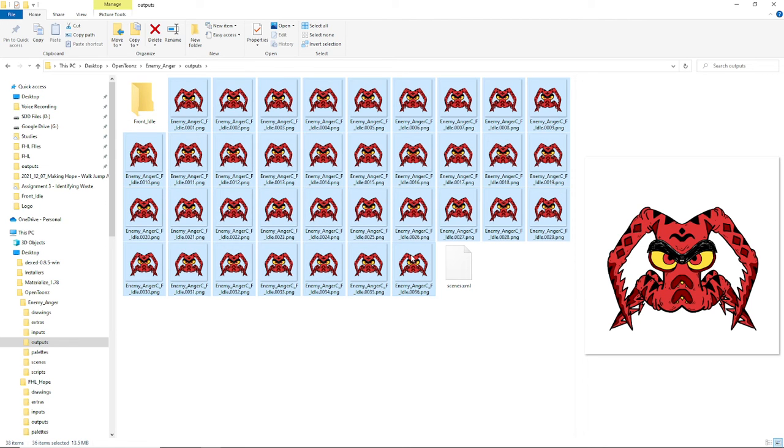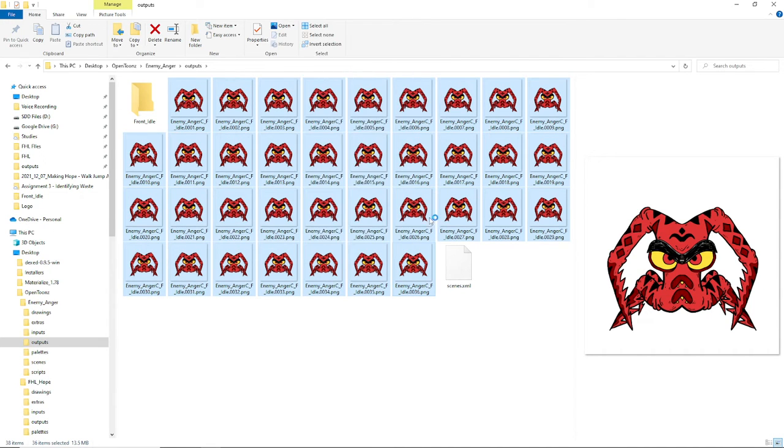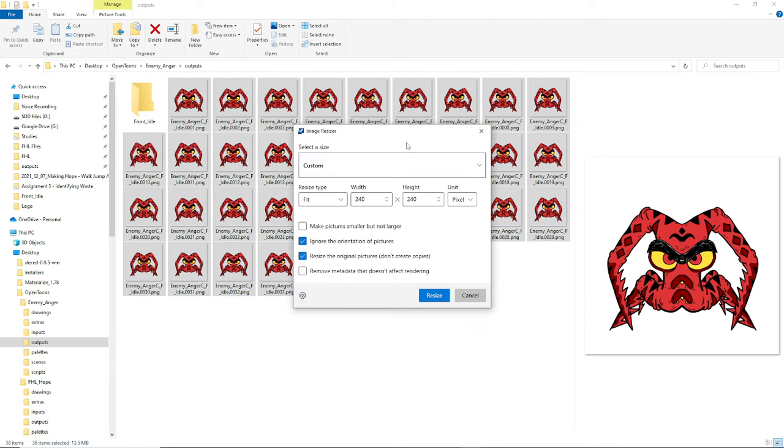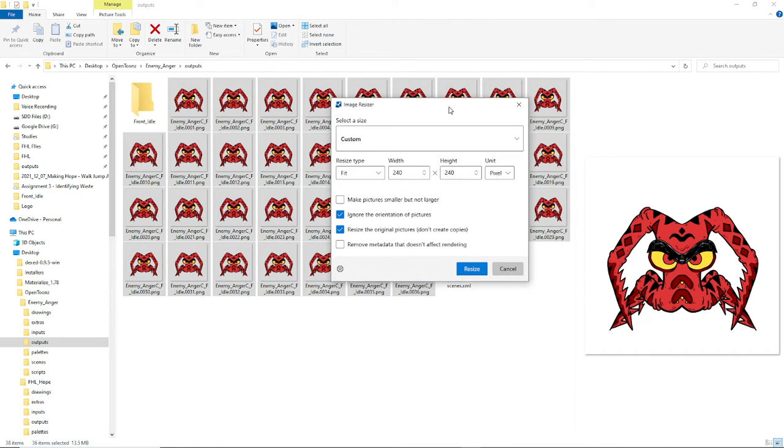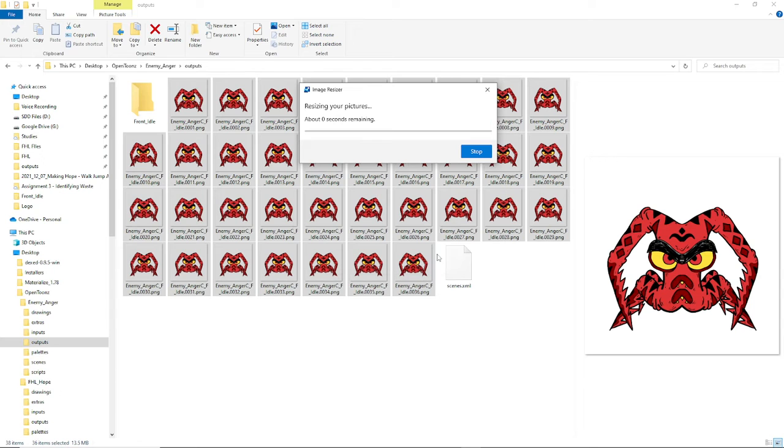Now previously I have my characters imported resized into 240, but since I'm using 240 for characters, I would want this to be relatively bigger than the character, and this is a type C character. That means I would do, let's go for 360 by 360 pixels. So our resize.